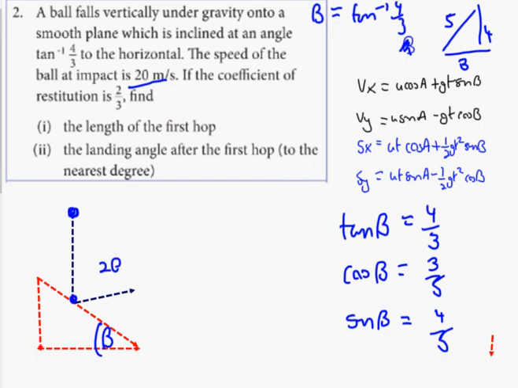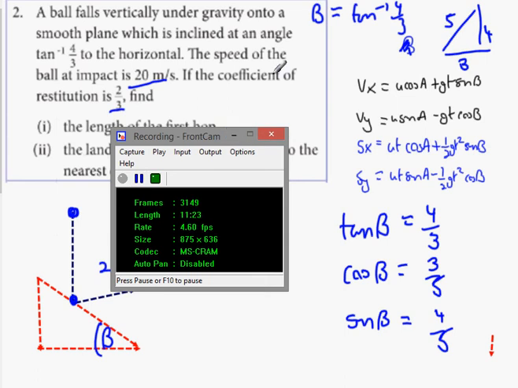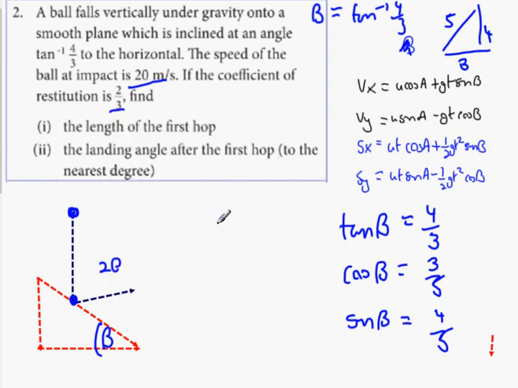So what we have here next, guys, is the speed before your collision is 20. It says the speed of the ball at impact, that's just before impact, is 20. So it comes down at 20. It's going to lose a third of its speed, so with 2/3 of 20, it's going to give us 40/3. So the u value after your collision has taken place is 40/3. Now what we haven't determined is the angle. Anybody have any ideas how you're going to find that angle?